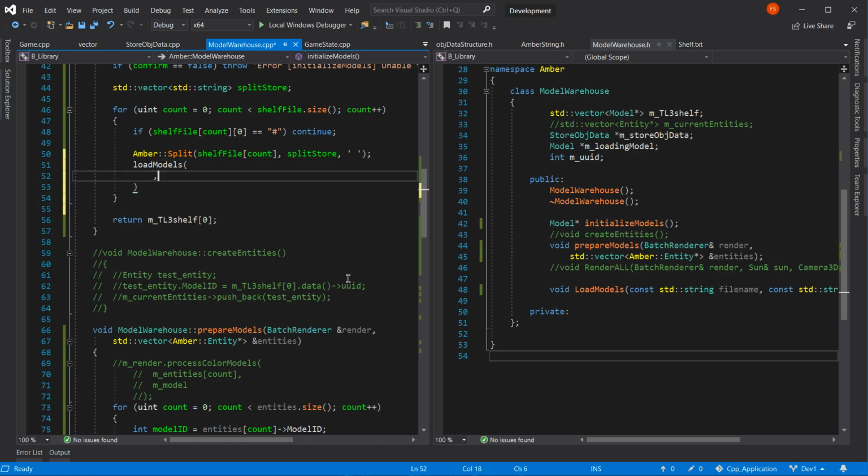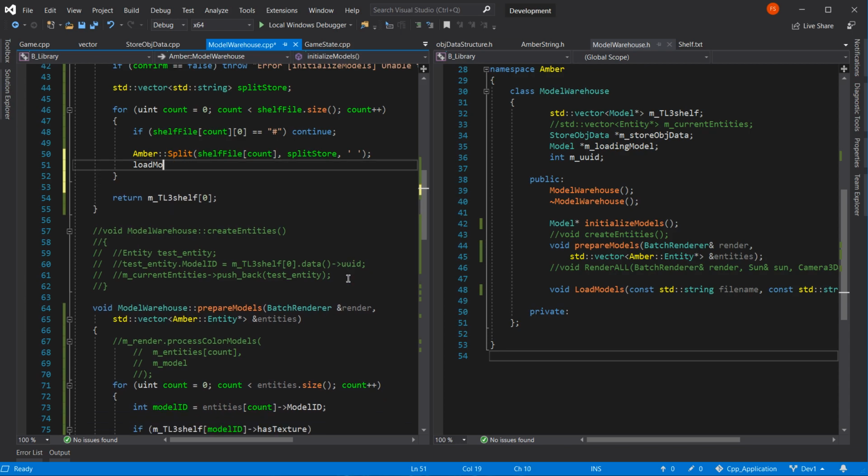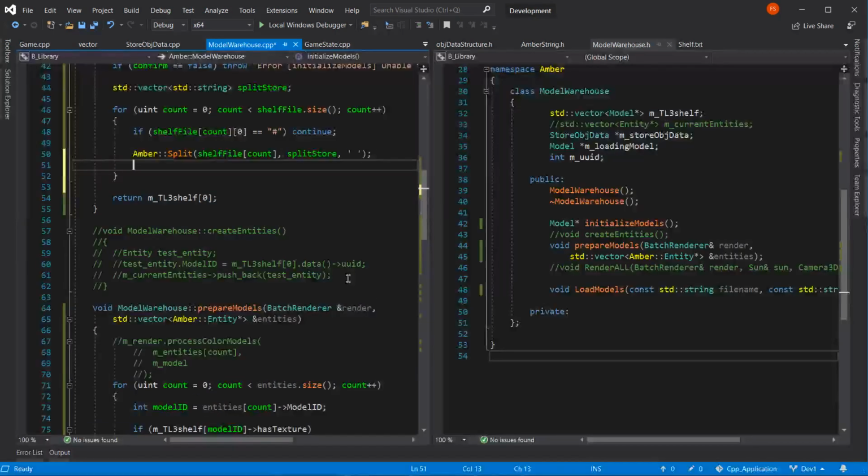What does it need? It doesn't seem to be picking this up. Alright, I don't understand what's going on. There's something weird going on here. Close solution.